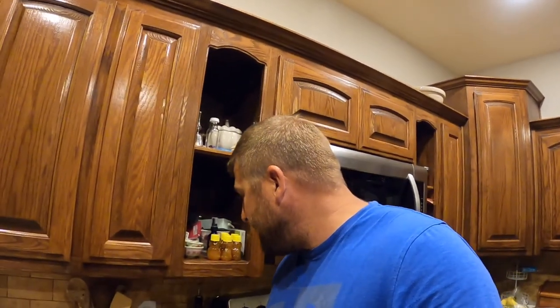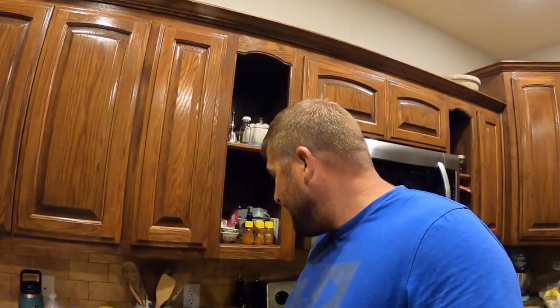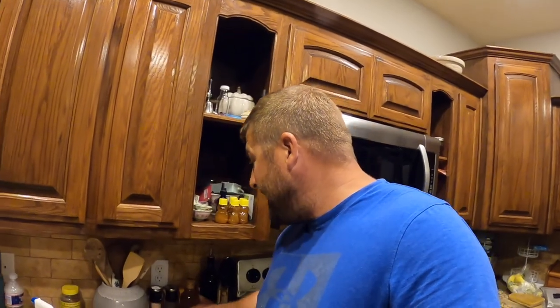I wanted these, which are one pound, so that's a pint. All they had was the half pints on Amazon in the price range I wanted to pay. It's like $25 for 12 of these. Or I could have paid $126 for 12 of these, and it just didn't seem feasible.